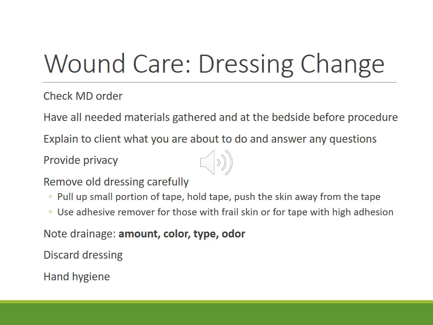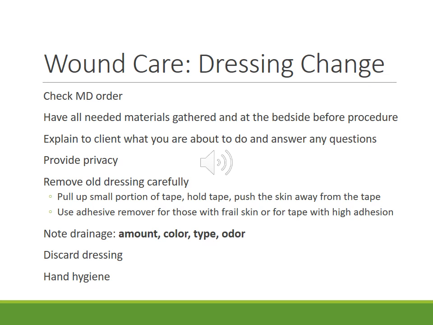Before doing a wound dressing change, you always want to check your physician's order, and you're looking for how often it's supposed to be done, what type of dressing change needs to be done, what supplies you're supposed to be using. You want to always make sure you have all your needed materials gathered at the bedside before you begin that procedure. You're always going to explain to the client what you're about to do, answer any questions that patient may have. We want to remember to provide for privacy.